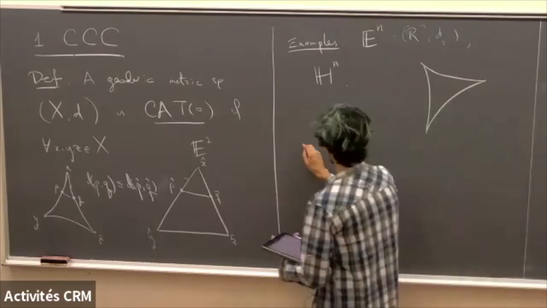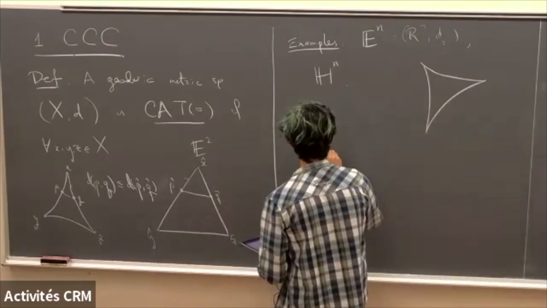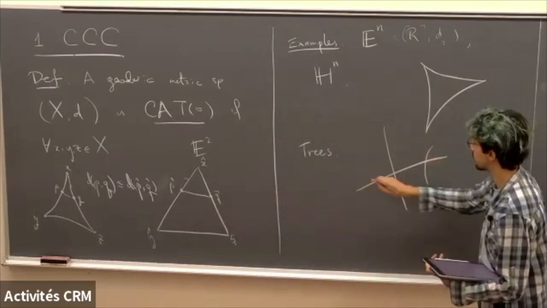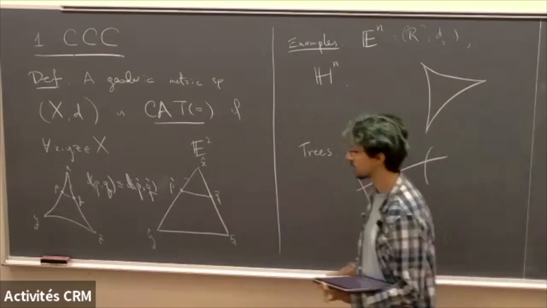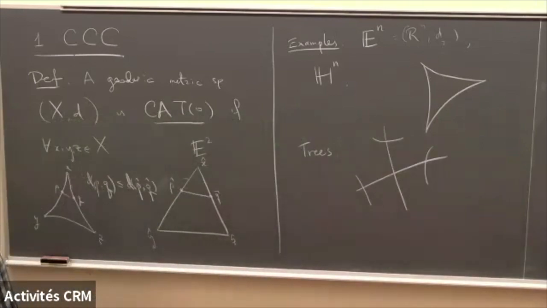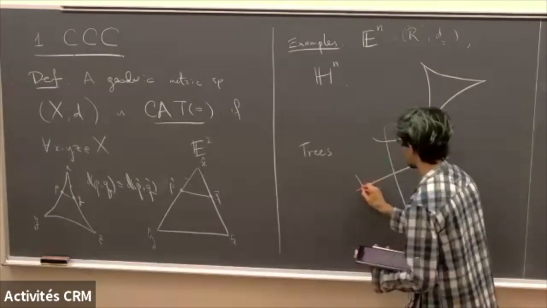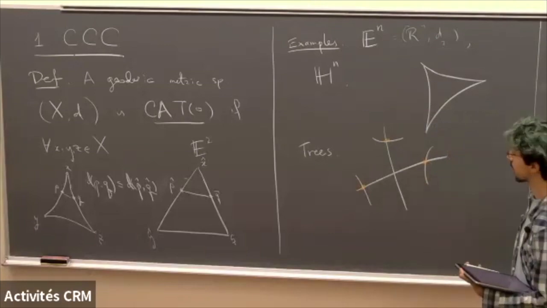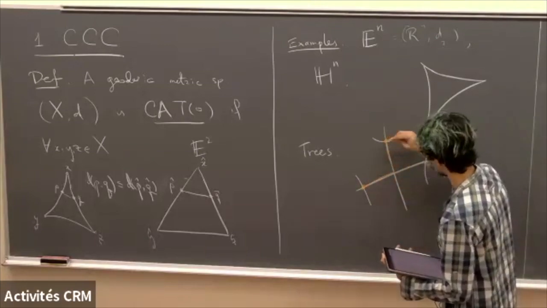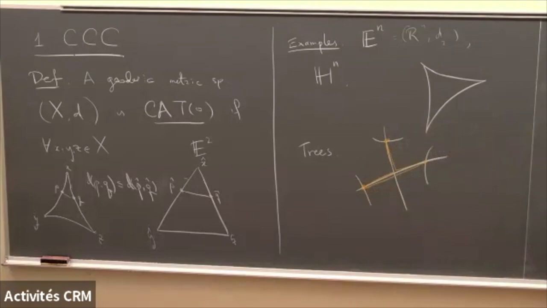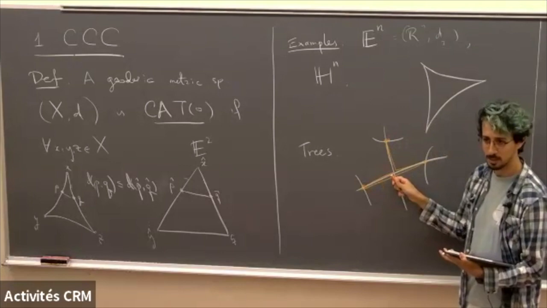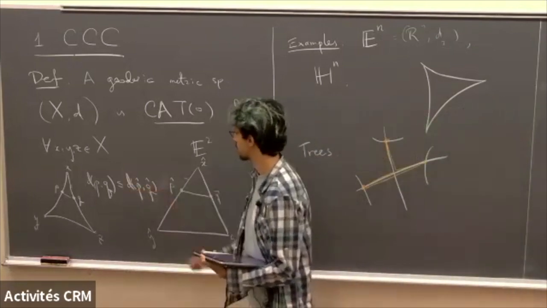Okay. Here's an example that will be important for us. Trees. Right, so something like this is hyperbolic. Let's just see this. It's an exercise. Yeah, so I take 3 points here. What does the geodesic triangle look like? Well, it's actually very, very thin, right? Okay, so the distance between 2 points here is basically 0, right, up to a certain distance. So it's definitely going to be smaller than the Euclidean.